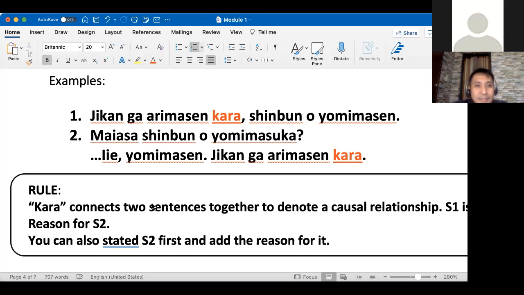Kani ga arimasu ka? Sino gustong sumagot? Yung kompletong sagot ha, iye or hai. Hai arimasu. So sabihin ko, halimbawa, hai naman. Hai arimasu. Okasang wa iye o kaimashita kara. So pwedeng sabihin kong hai arimasu. Okasang wa, sorry. Should have been okasang wa. Okay. Hai arimasu. Okasang wa iye o kaimashita kara.